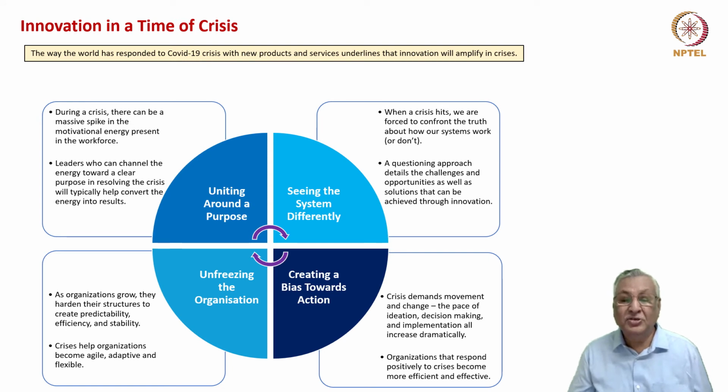And there will be a bias towards action because the innovators, when faced with crisis, know that they have to deliver. Whether it is an MSME making a very unique sanitizer in record time or a big company trying to do a test kit, the approach is the same. In fact, the innovation spirit in the face of a crisis doesn't distinguish between a small company or a large company.